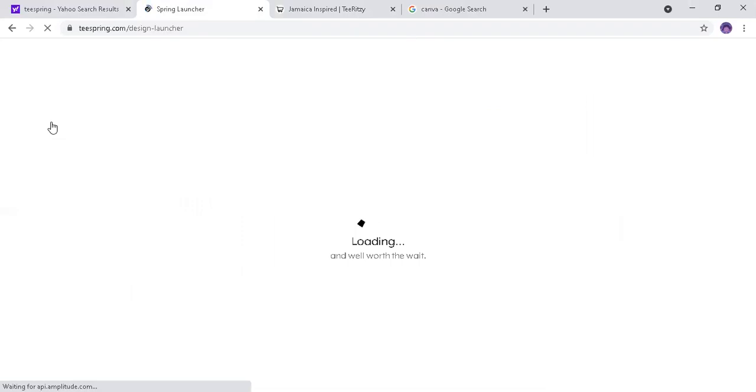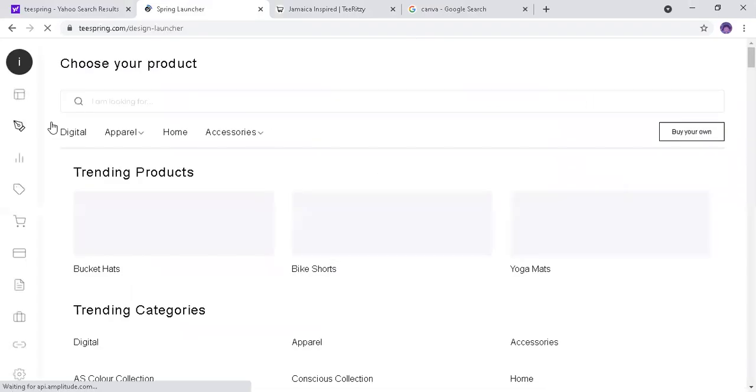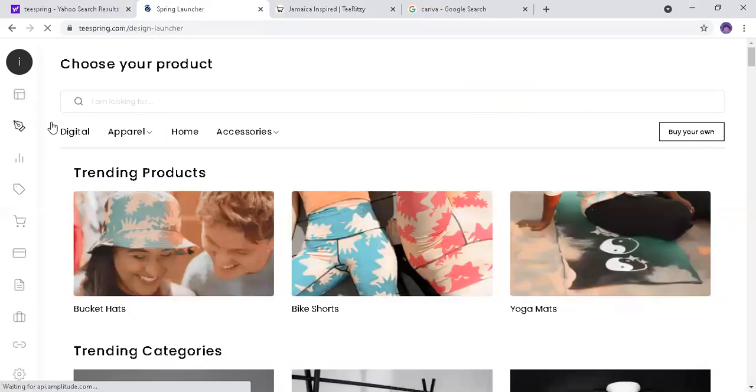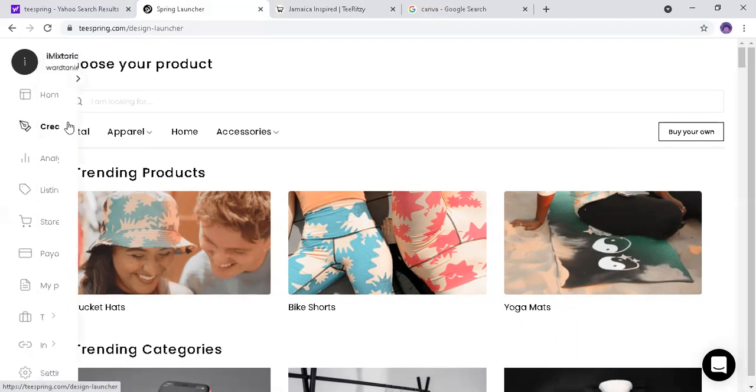Now you can make your design on Teespring, right? And you can also do it on Canva. I prefer to do it on Canva just because I like Canva as well as I like Teespring, right? So I prefer doing designs like these on Canva and then transferring them back to Teespring. But you could do it any way you prefer. Okay. I just find that I've got more options when I do it that way in terms of the design, how the product looks, and so on. Okay. All right. So when you click on create, this comes up.